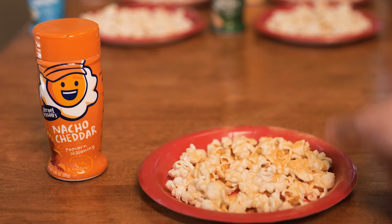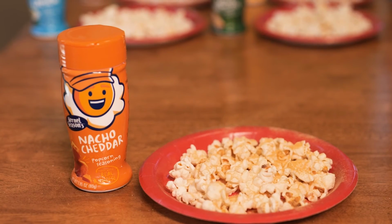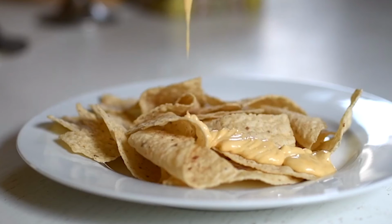But last but not least, we have nacho cheese. We'll bring it right back around to cheese. Now that I think about it, this is probably the cheese base for a lot of these other ones, like maybe the bacon cheddar. All right, nacho cheese. You know, I have a lot of respect for nacho cheese in my life. Again, I made a whole video about it. Check it out. So I hope this doesn't disappoint me.